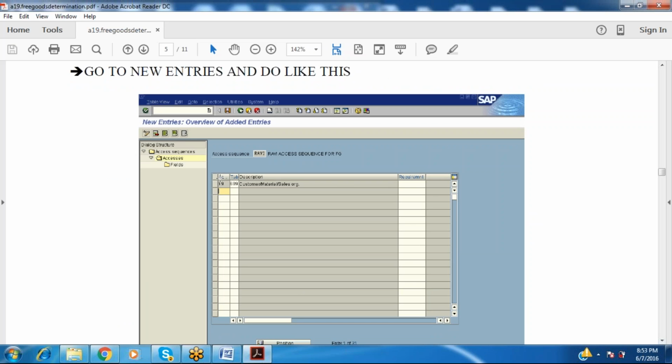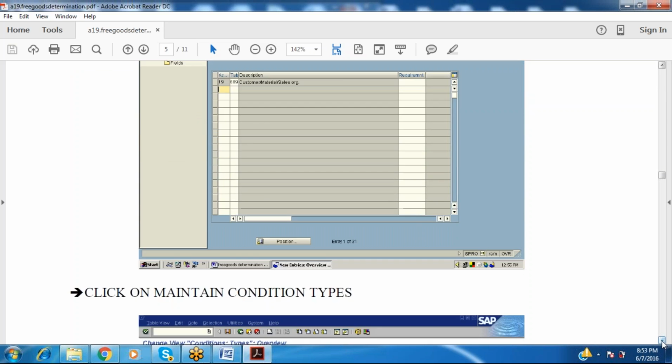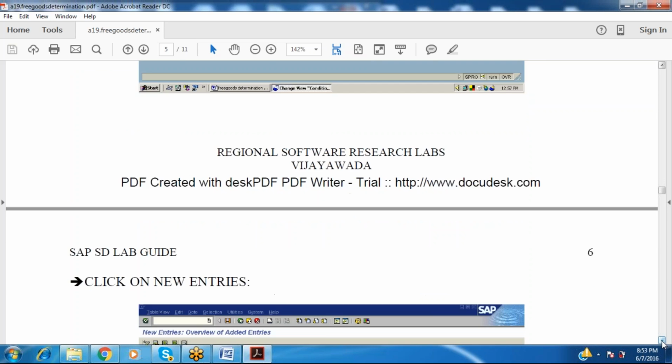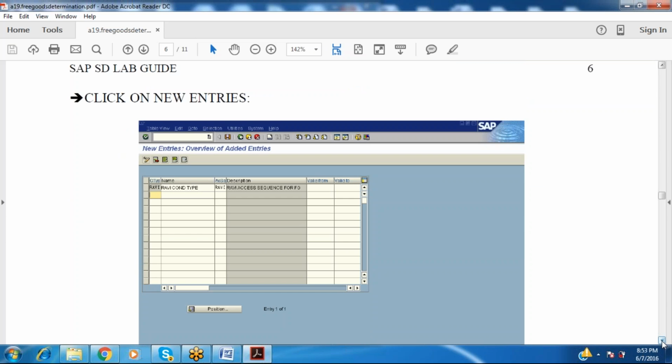You can take multiple tables for the fields also. Give 10, 20 or whatever, and give the table names. Whatever tables we have created, we need to give those table names here. After giving those tables, save it, and then go for the condition types.